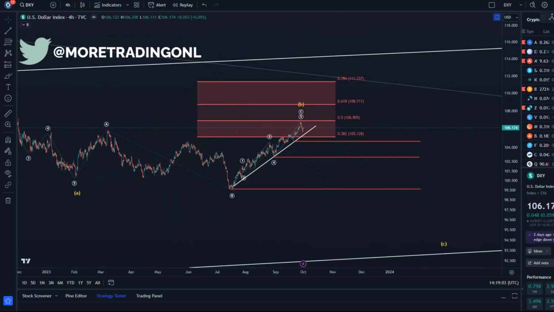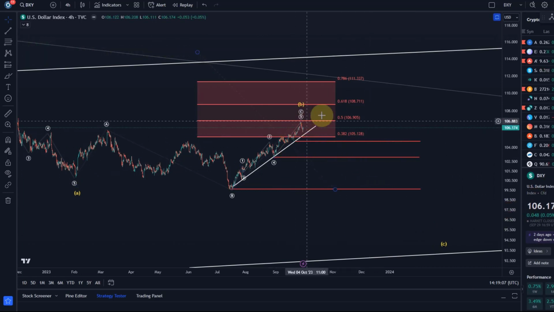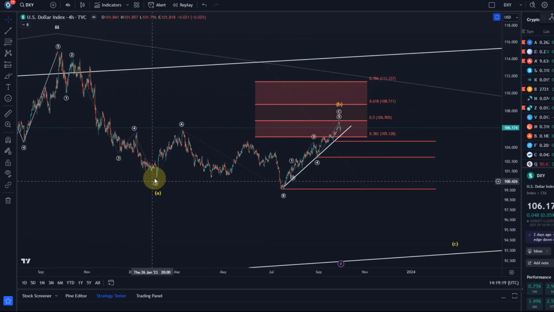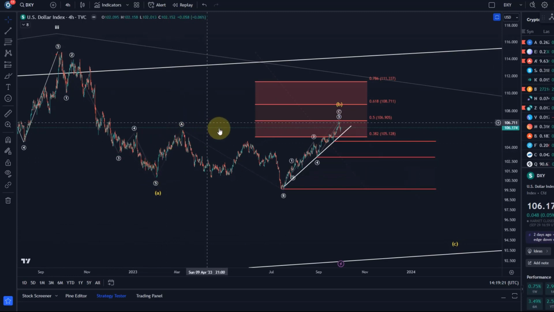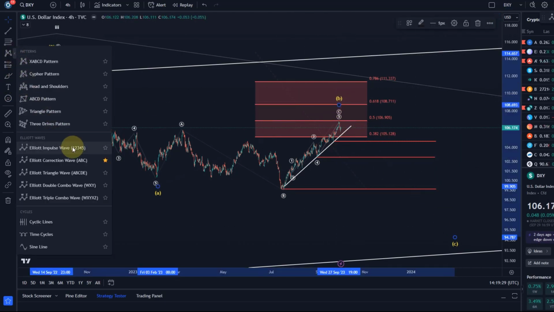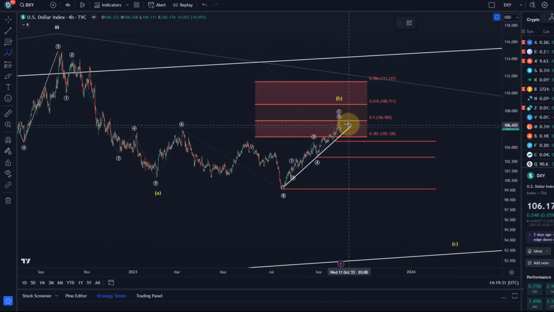The new trading week is close, and I think we are getting to a major decision point when we talk about the DXY. On this chart, I've been talking about this A wave to the downside of the September highs, then this expanded flat structure, which was the preferred option, in a B wave. Now I'd be looking forward at some point to finally that C wave to the downside.